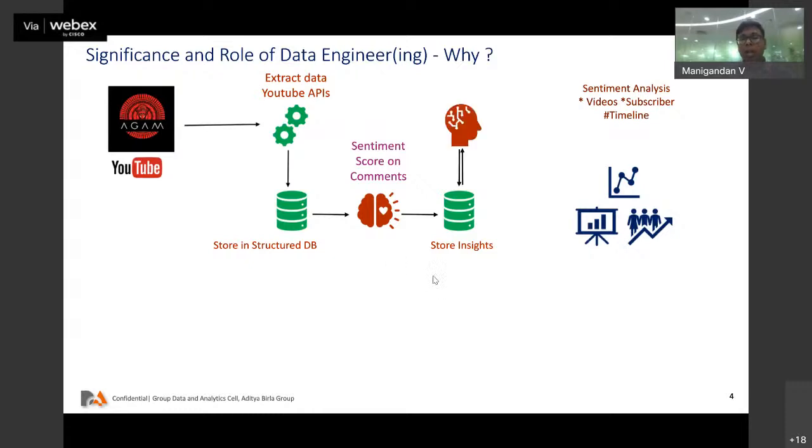And then you can run other machine learning models also. Let's say you want to understand clustering, like who are the users who have given the maximum positive scores or something of that sort. You can run a lot of other models over here, and then you again push it back to this database. Okay, and then you can pass this information to the visualization. So this was our source, again, YouTube videos were the source, and then this was the final output which we did.